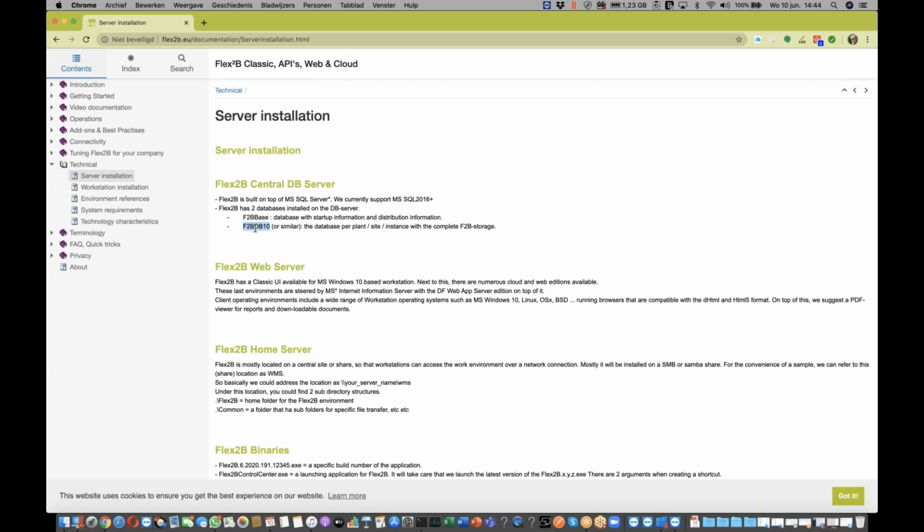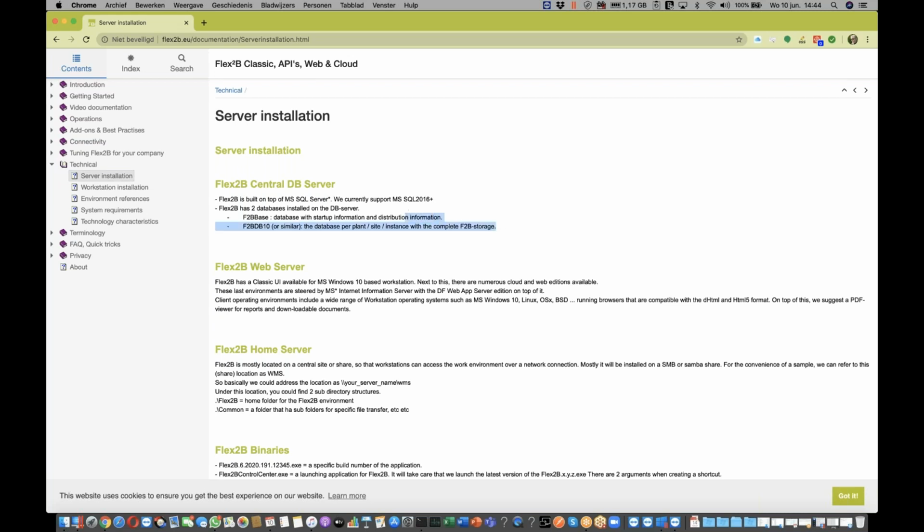Suppose that they are two fiscal entities. You might say we need to separate them. And then on top of that, you might add a third environment, for instance a central environment, so that you let those two replicate to that one central. The sky is the limit a little bit.